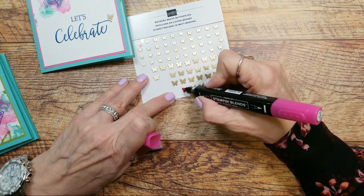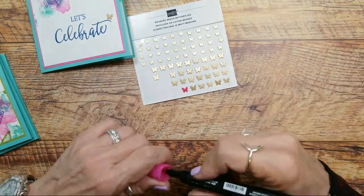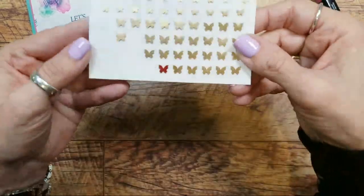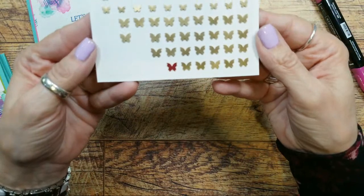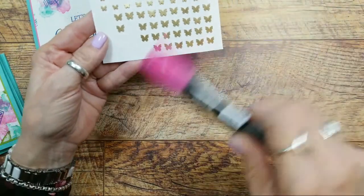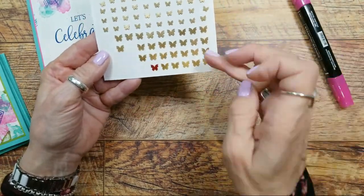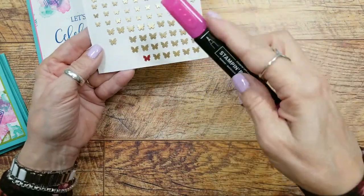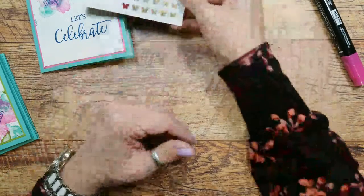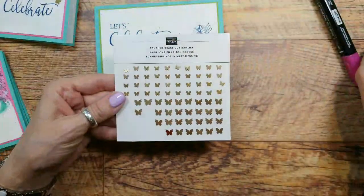That made us have this magenta butterfly, and then I just set it so it'll dry. So see, now we have a cute little magenta butterfly. So just don't be rough if you're coloring a bunch of them. Don't go, oh, I'm just going to go fast, because I think they are a little sharp. I think it might hurt your tip. But yeah, if you wanted to have a little magenta butterfly, make sure it's good and dry.